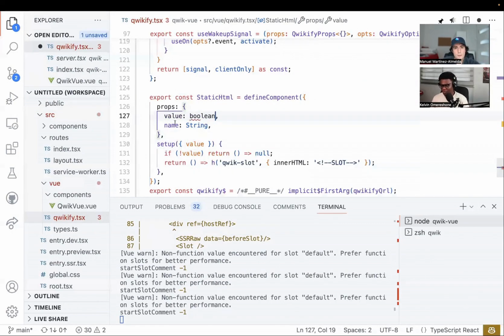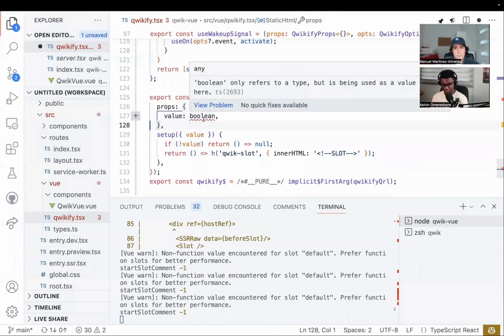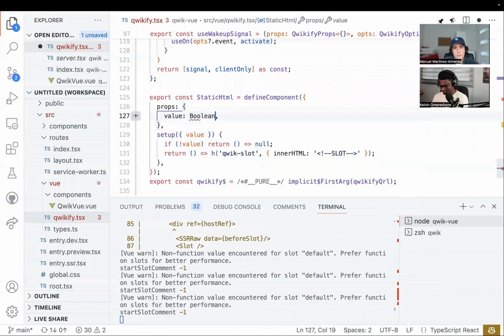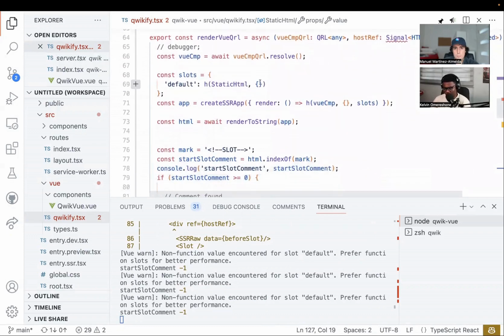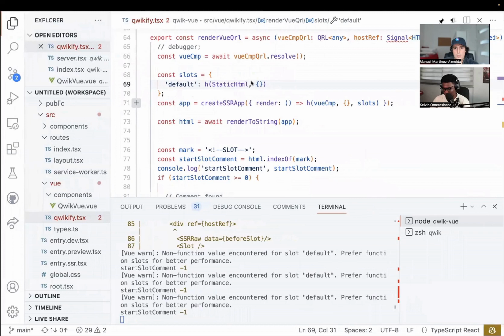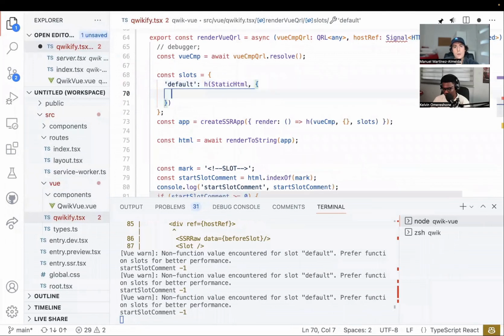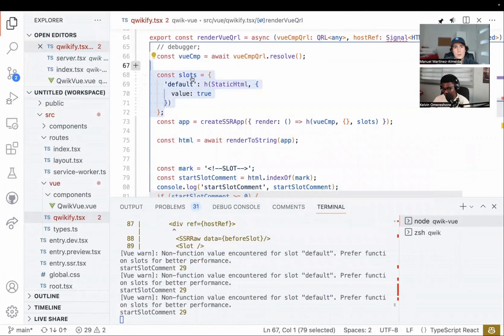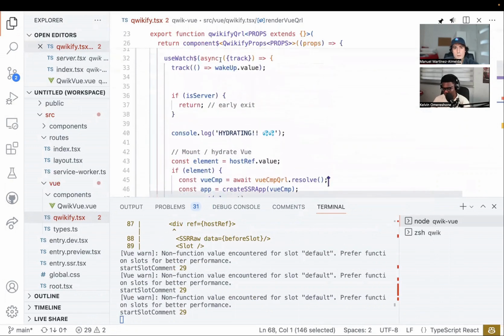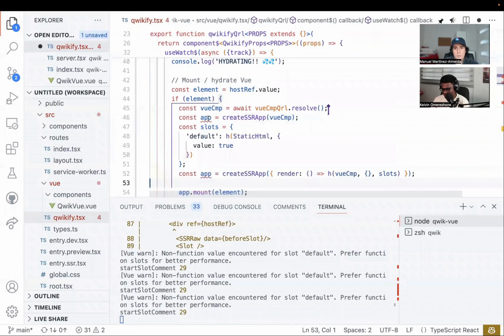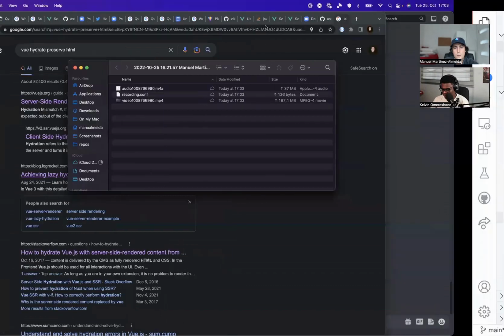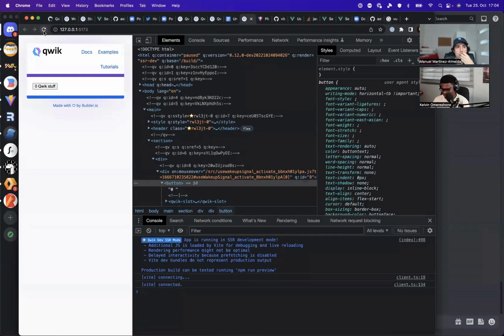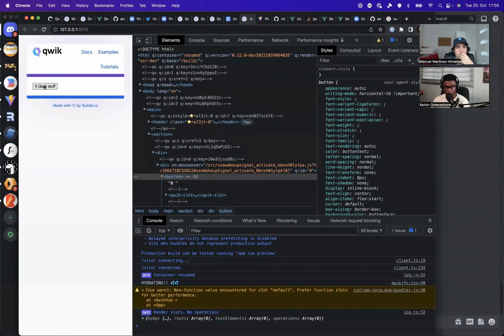Value. Let me check that out. See. Hey, it's working.